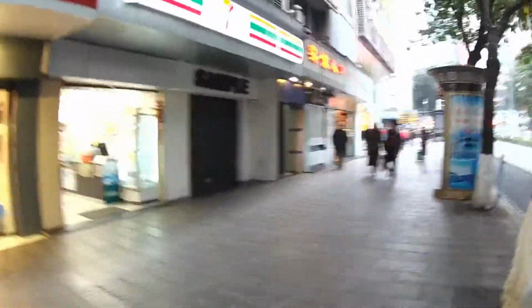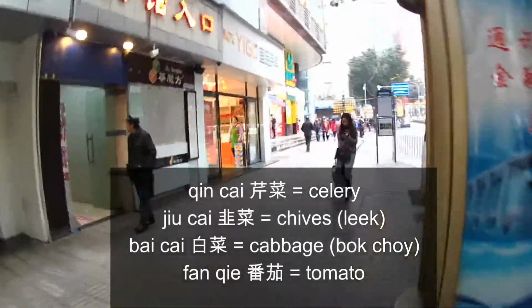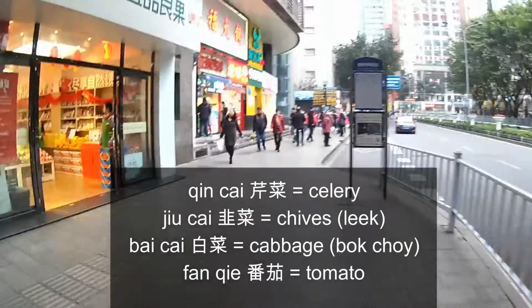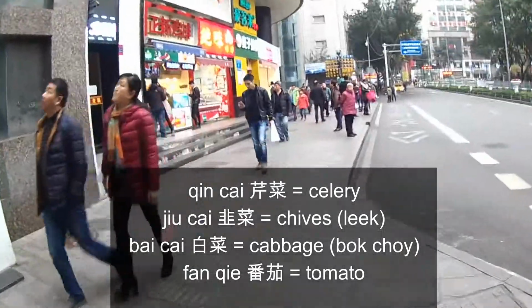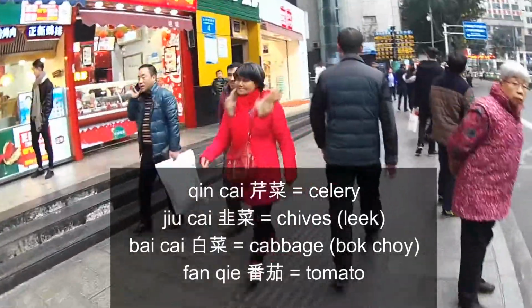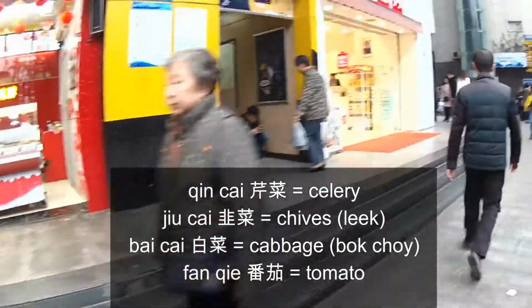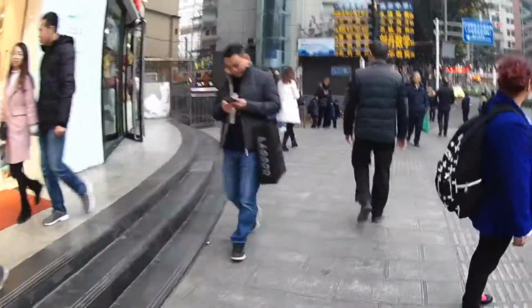As for veggies, you can get jiu cai. Jiu cai are Chinese chives, or leek, sometimes they're called leek. You can get bai cai, which is the Cantonese bok choy, pretty common. You can get qin cai, which is Chinese celery. And you can get fan qie, which is tomato. So a whole bunch of different dumpling fillings that you can get.